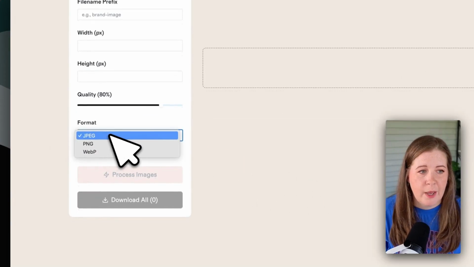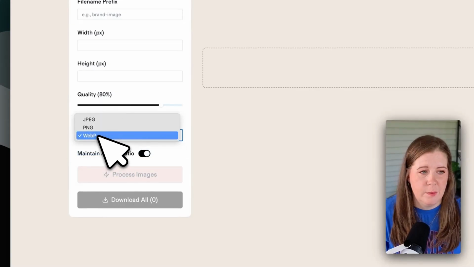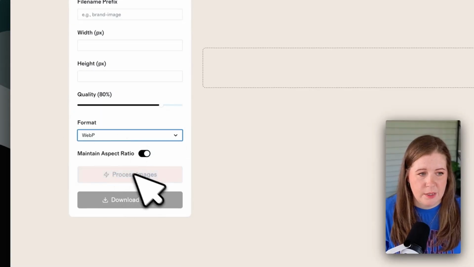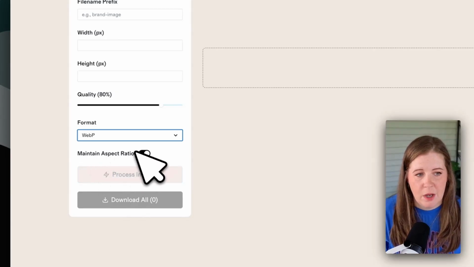And then from format, you just pick WebP from the dropdown. JPEG is going to be default, but if you pick WebP before you actually process or upload any images, then you're all set and it'll do that. I also keep this toggle on, maintain aspect ratio, because I don't want it to squeeze something. For example, if I gave it a width of 2000 pixels and I left that toggle off, it might do something kind of funky. You don't want that, just trust me.